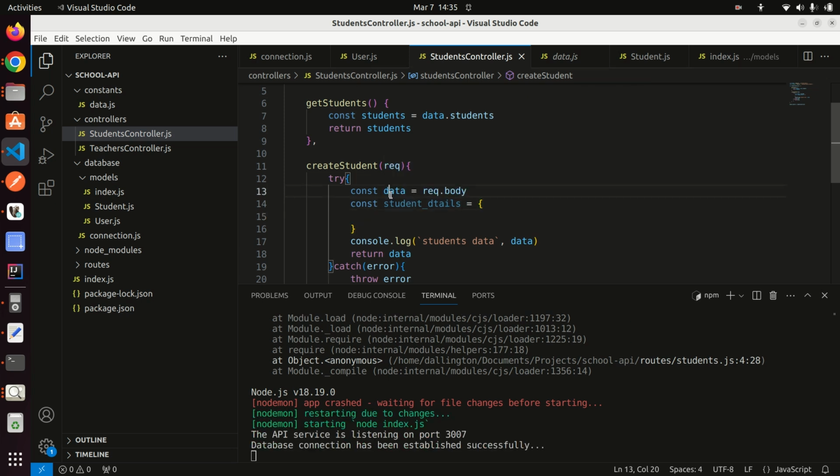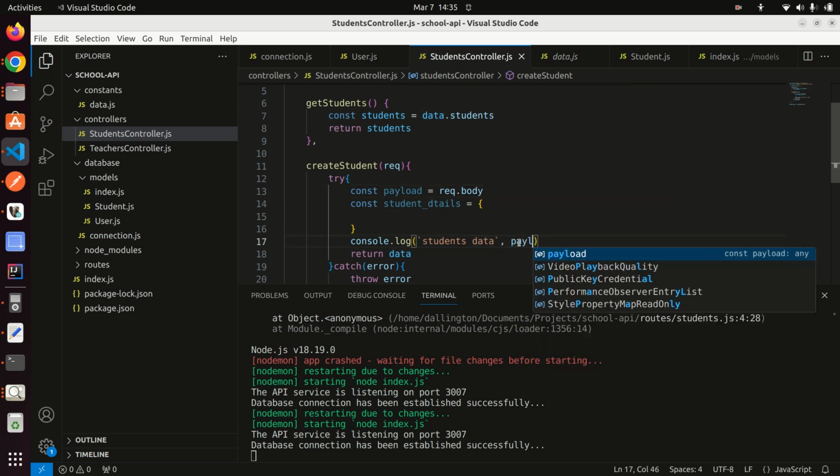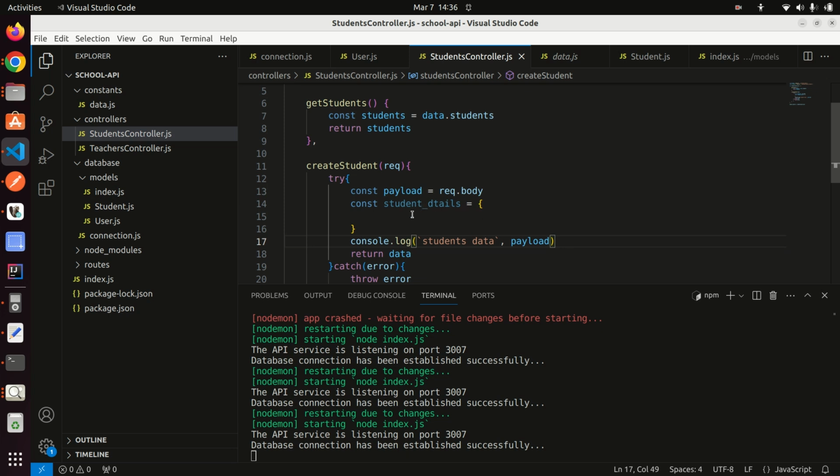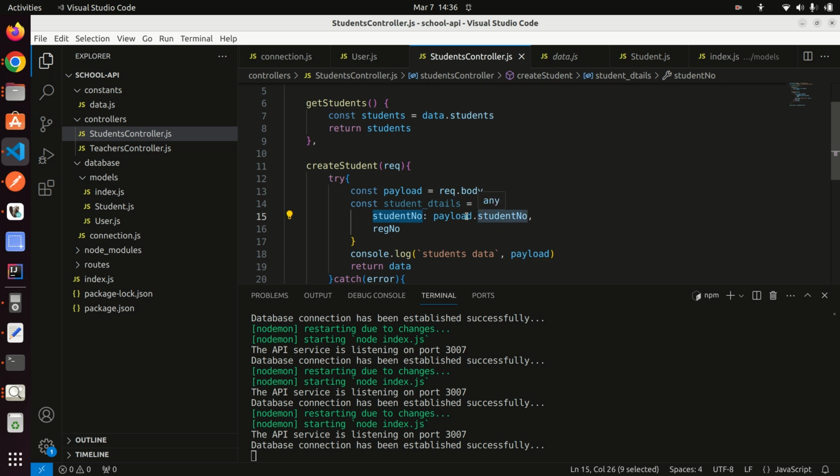We can make this one payload, request.body. Of course, request.body gets the contents of the request, basically the body object. So the first one we need is student number, so we hope that payload will have the student number. Then you have the registration number. The keys are the columns in the databases. Then these values are the ones being returned from Postman. So you can say payload dot registration number.